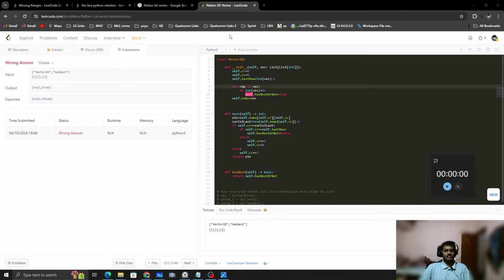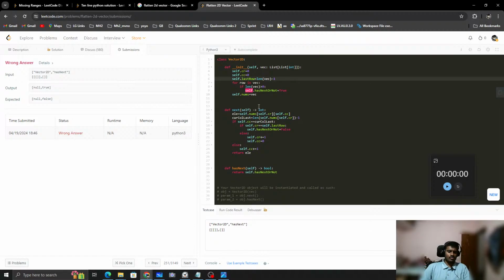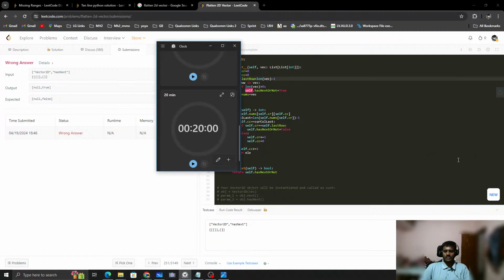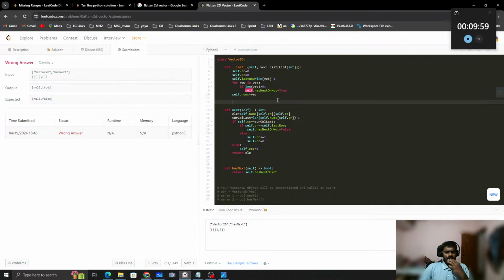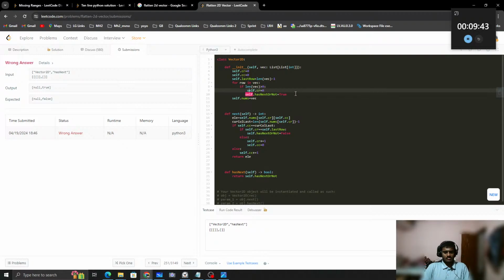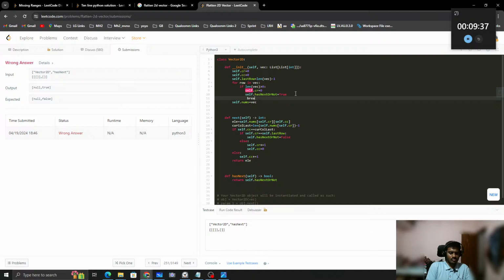Row in vector. For the row in vector, okay, I'll give myself another 10 minutes, I guess. For row in vector, I'm going through each of the rows. If len of the row is greater than 0, you need to set this one. Self dot current row, you set it, and then self dot has next or not, you set it to true and break.